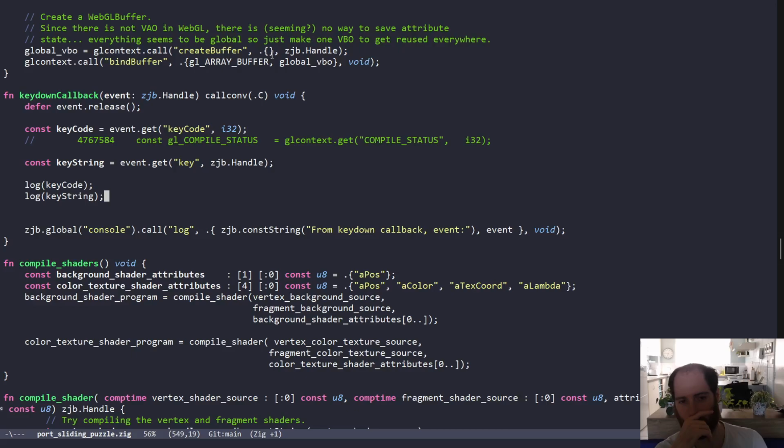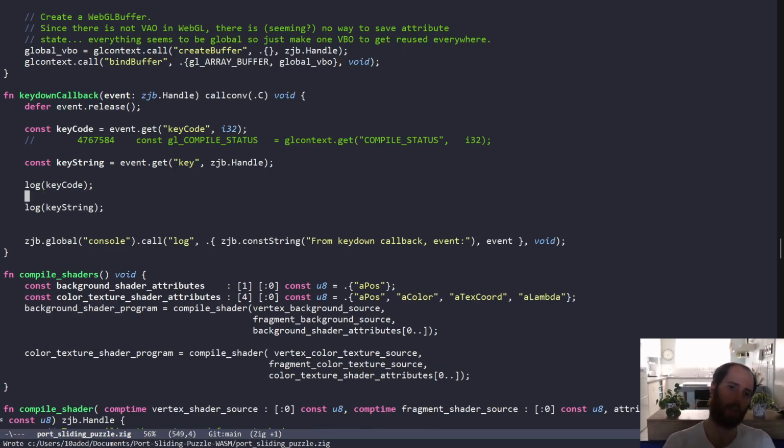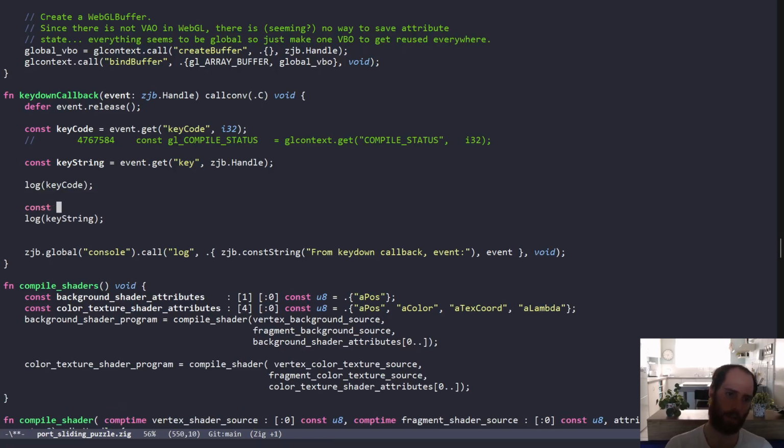Okay, so presumably this is just looking at a point in memory. And so in that case, if we say character pointer is equal to pointer cast zjdb.handle.